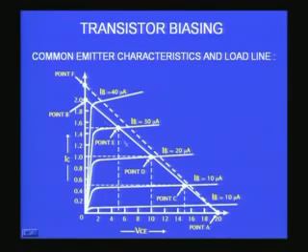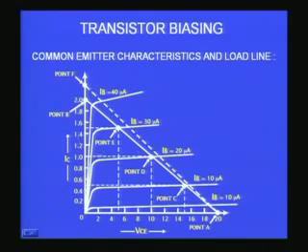So all these points are some chosen points, but you can choose any of these points or anything in between, but you will never find anywhere away from this line as long as you have the same VCC supply and same RC. That is what we mean by the load line. Okay, what is the use of the load line?